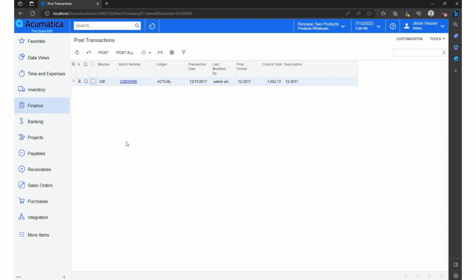So for example, if you were releasing AR invoices, in the AR settings, you can specify whether or not you want that to hit the GL, to post to the GL, or if you want it to just dump into this screen so you can have a little more control over what's hitting your GL. Typically, people just let it automatically release, but here I have a transaction from the cash management module that needs posted. So if that's the way I'm doing things, I can check the box, hit post, or post all.